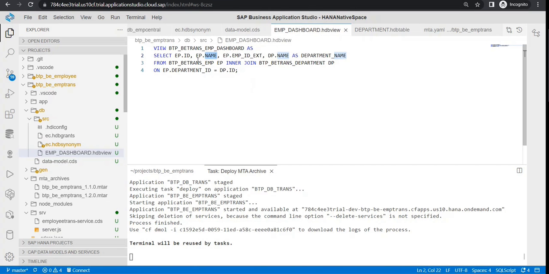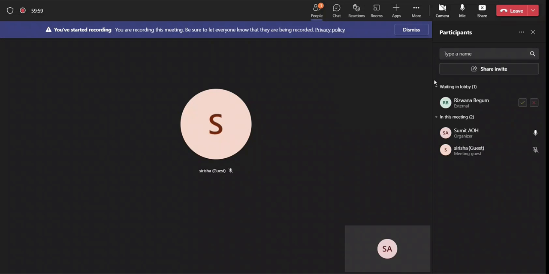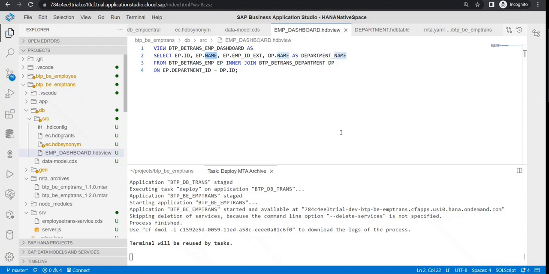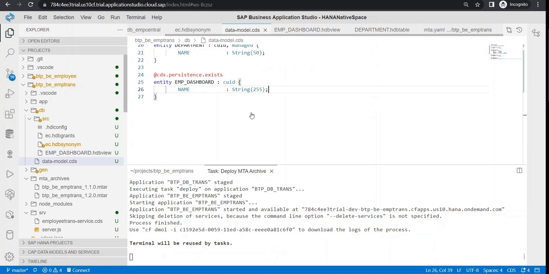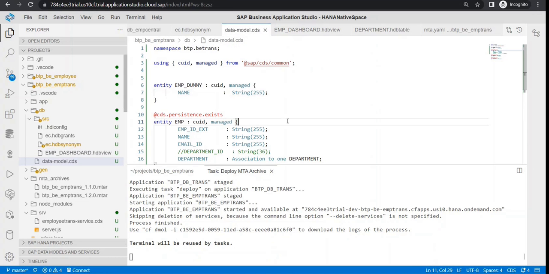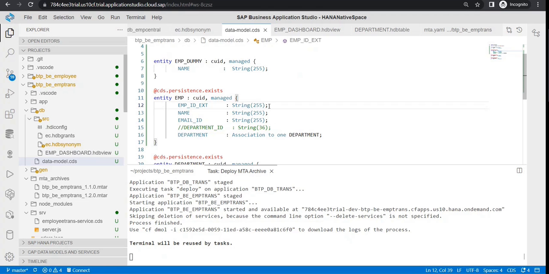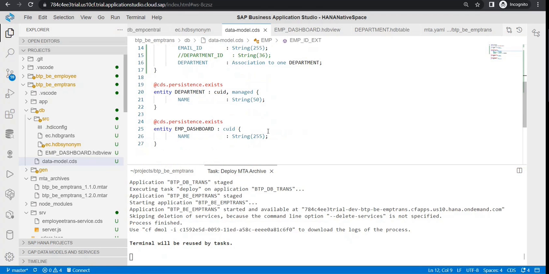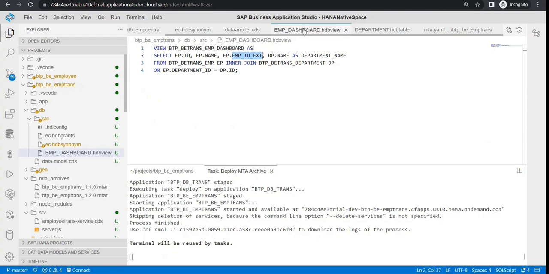For example, I do have a name over here, which is something I have provided over here. I do have EMP ID EXT. I am copying this, but let's say I am pasting it on the top. So now what would be the sequence? It would be ID, EMP ID EXT, and name. But here that's not the sequence, but that's fine.